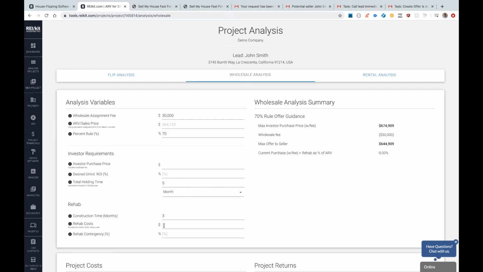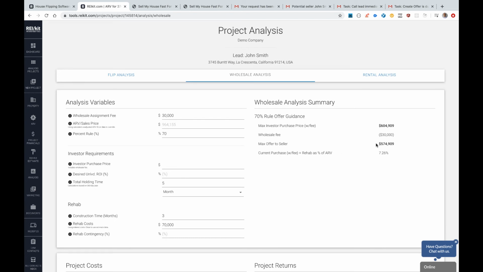Finally, let's add an estimated rehab cost using a $1 per square foot rule of thumb. For this property, at $50 per square foot in this neighborhood, that would come out to about $70,000 for the rehab. By entering only those 4 fields and using the calculated ARV value that we just came up with, the system generates a calculated max offer to the seller based on the 70% rule. You can adjust the rule percentage amount to match what investors are paying for in your market, though we'll keep it at 70% for our example.